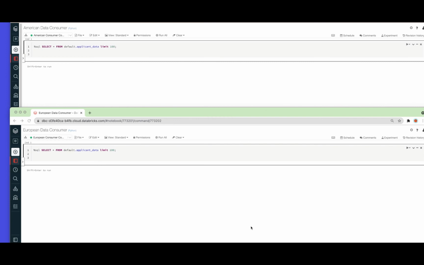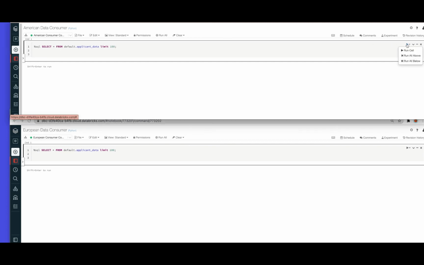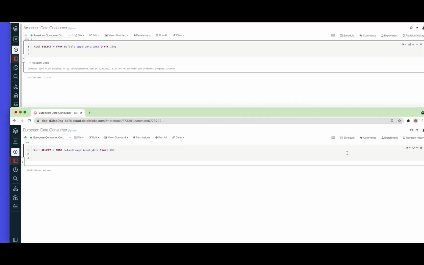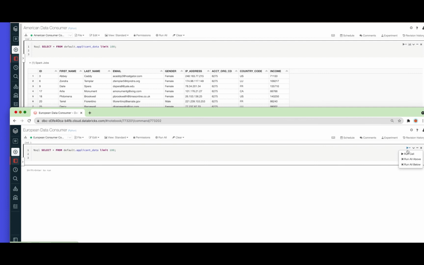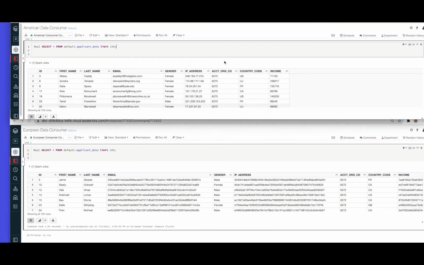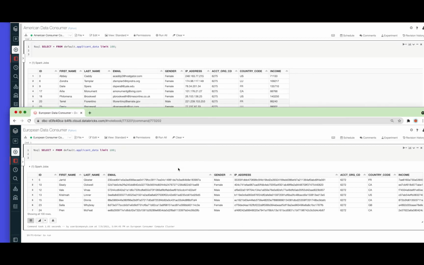Here we are looking at our consumers' Databricks environment. And as you can see, the clients both in Europe and the US are able to use their own Databricks accounts and dedicated compute clusters, while still accessing a single copy of the data. When we execute these same queries, we can see that the results are different based on the policy that we just reviewed. And as the policy was designed, within the US, we're seeing the sensitive data, both email and IP address, in the clear based on that customer's unique account identifier. Whereas in Europe, we're masking the PII columns, email and IP address, based on their unique account column.